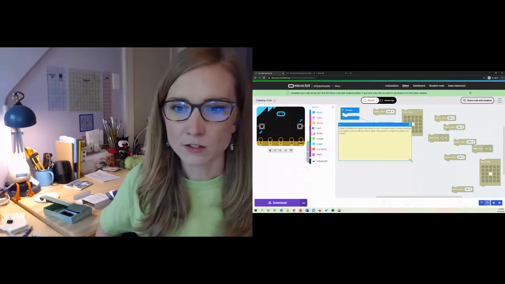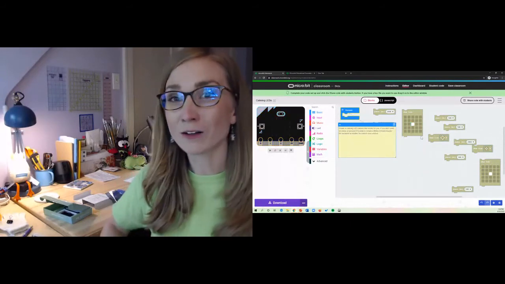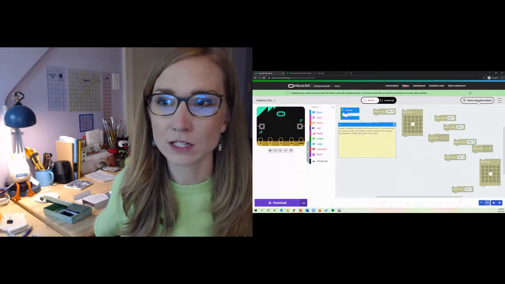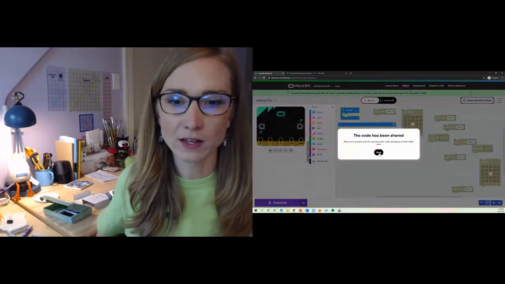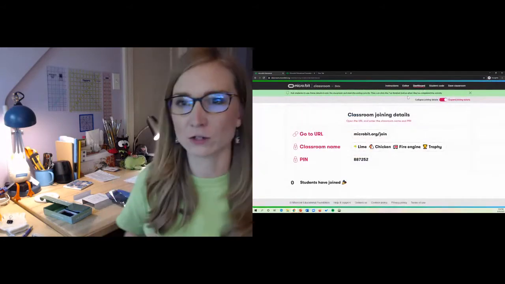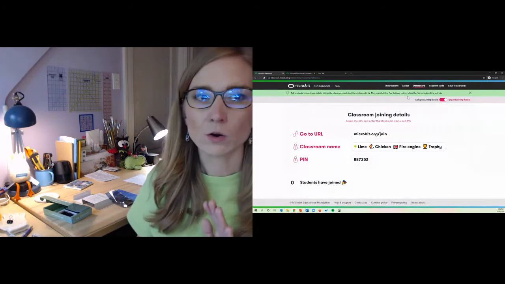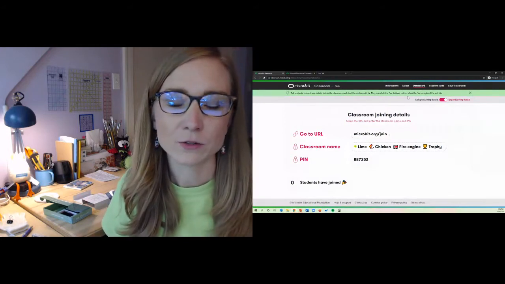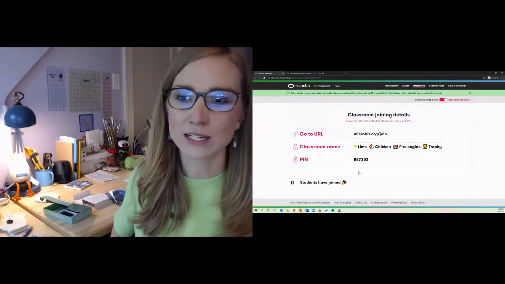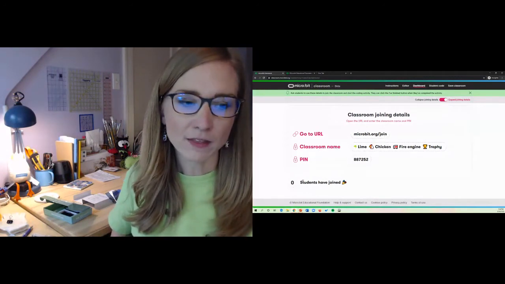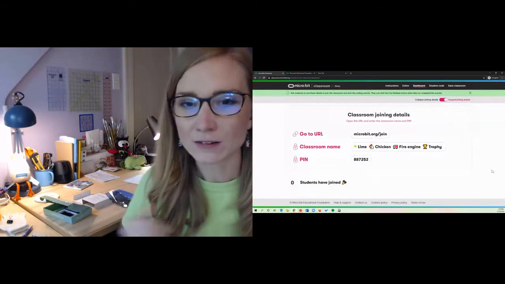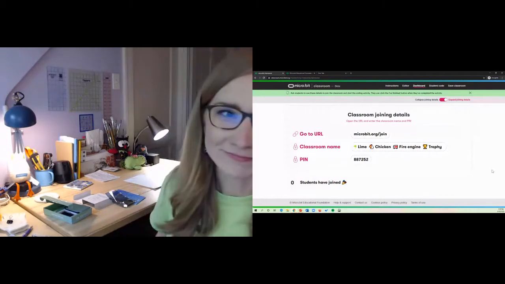Okay, so now I'm going to invite all of you into the classroom to program your microbit. So I'm going to share this code with the class and come to my dashboard now and invite you to join. So in a new tab, please go to microbit.org/join and enter these joining details. After you've done that, I will see your name appear down here as you get logged in. So I'll give you a minute now to get logged into our classroom.